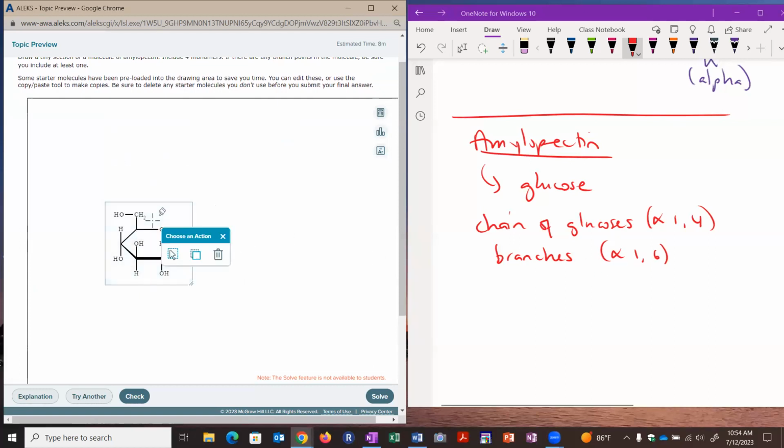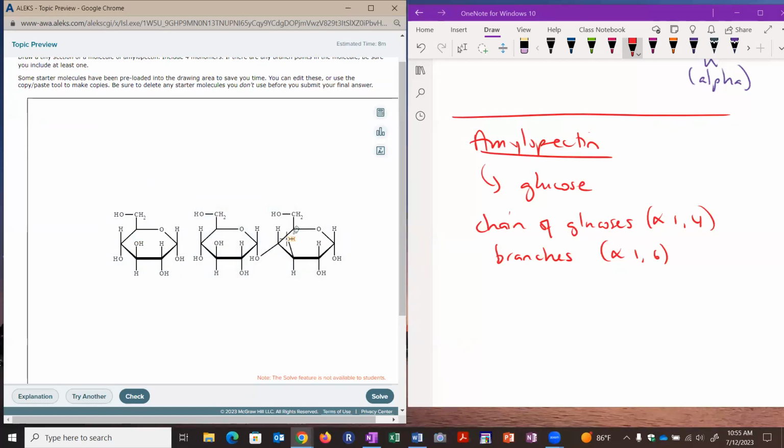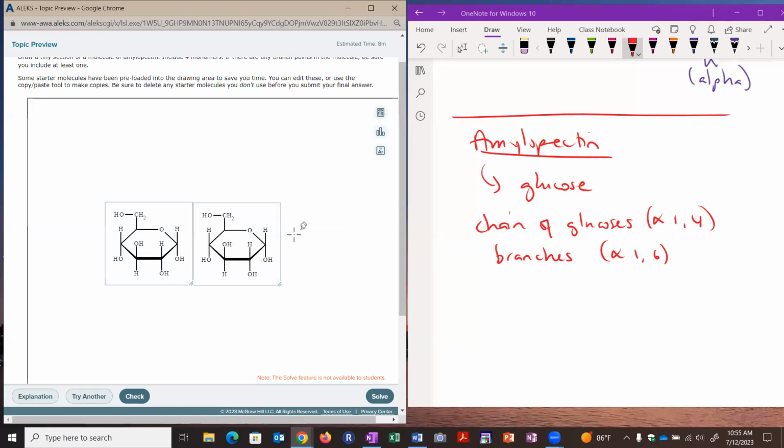All right, so we're going to take this, we're going to copy it, and we're going to put it right there. We'll copy again, and another one right there. Oops. Let's erase that, actually. Okay, let's do that again. We're going to copy, paste, and then copy and paste it right here. So we'll have 3 of them connected. We need to show a branch. So we'll put the branch here at the top, and then we'll go ahead and connect them in a second.